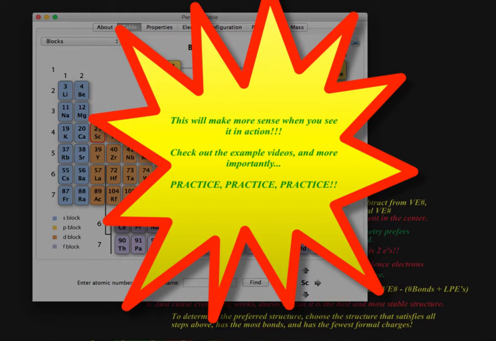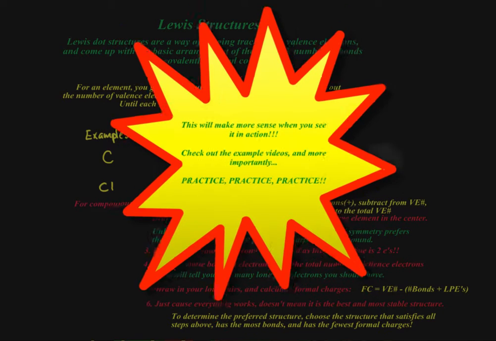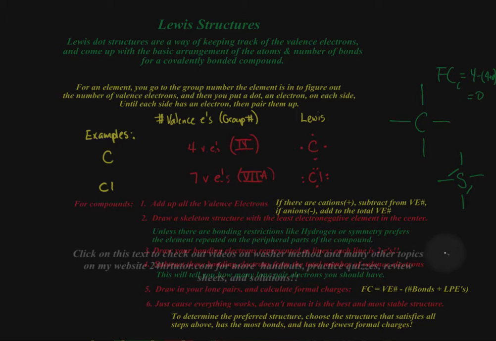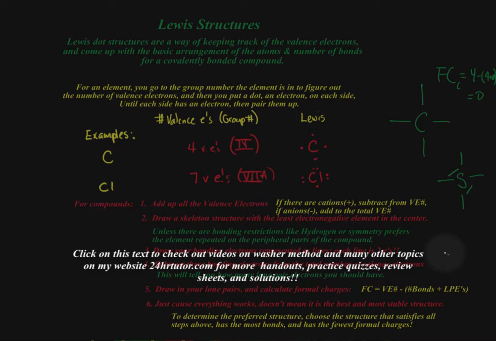But octet, you just want to have 8 electrons around carbon, for instance. So when I'm looking at carbon, typically you'll see carbon bonded to 4 other things. That's a full octet. If you were to do a formal charge on carbon, that would be 4 minus 4 bonds plus 0 lone pair electrons, which equals 0. It's happy in its octet. But sulfur, you'll see sometimes will have the 4, but have some extra electrons, or iodine or something further down the periodic table that has access to the d orbitals. All that's going to come up in the example videos, so make sure you check them out.